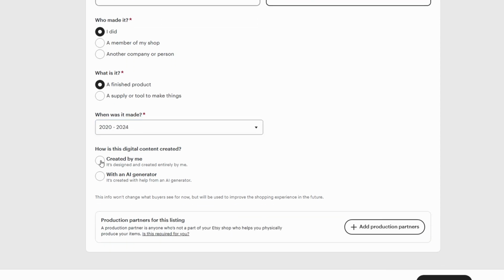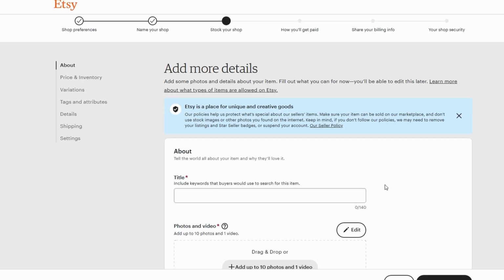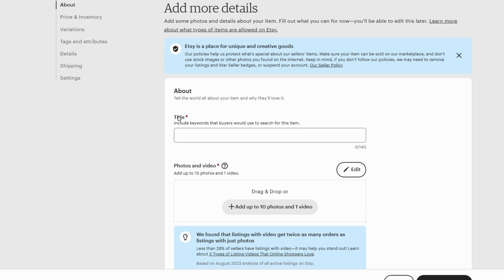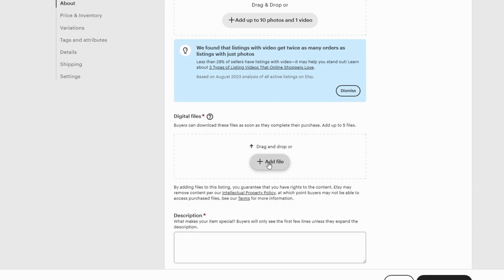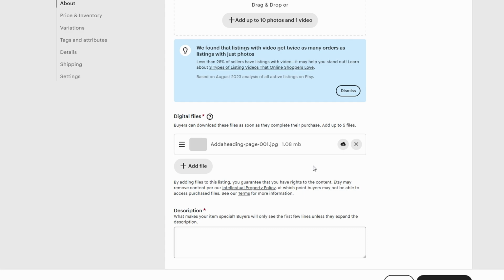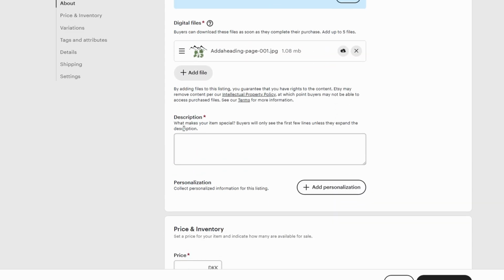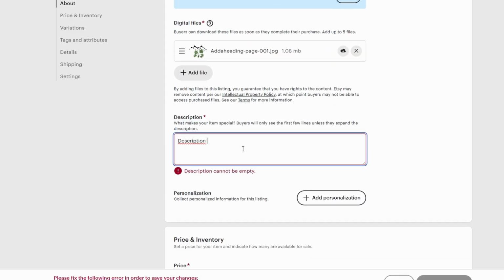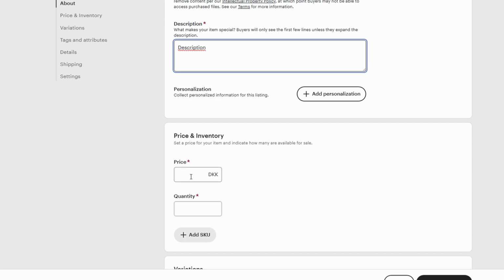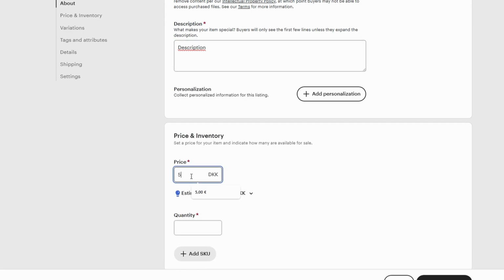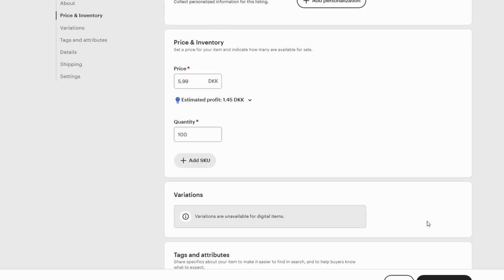Digital downloads typically sell for $3 to $20, depending on their niche and quality. For a simple yet professional design, you might price it at $5.99. Upload all promised files in the listing, such as PDFs and JPGs in various ratios or sizes. Double-check that everything is labeled clearly for ease of use by your buyers. Once everything looks good, hit publish, and your product will go live. Promote your listing on social media or with Etsy ads to drive traffic to your shop.